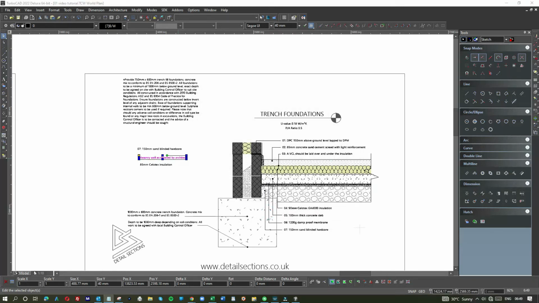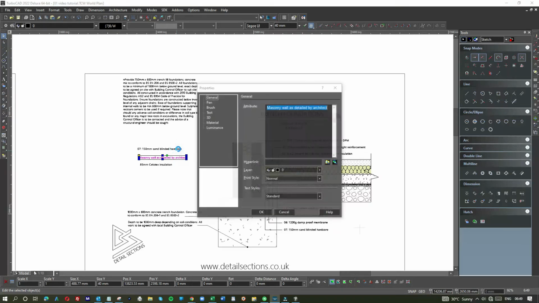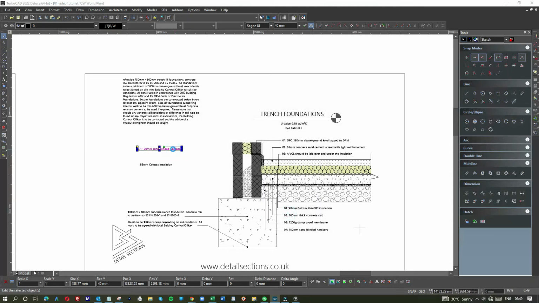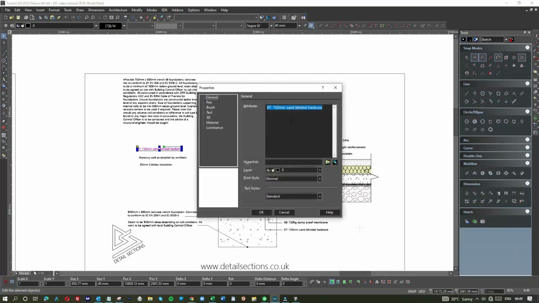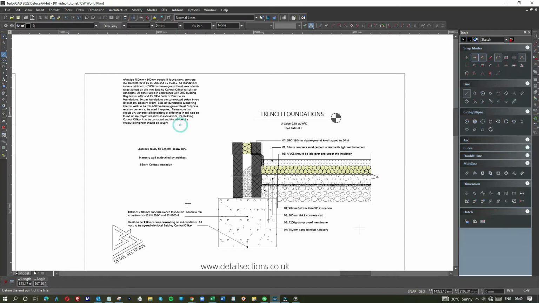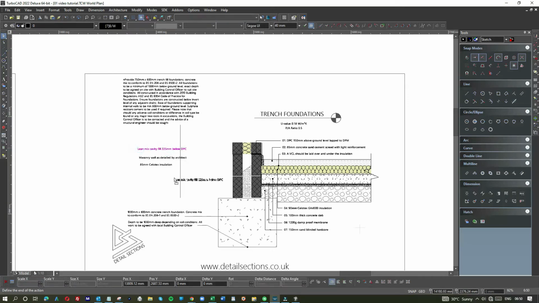Lean mix, cavity fill. Wrong one. Okay, there we go. So these don't have to be, let's just put a guide in there. They need to be in order, but they don't have to extend anywhere near as far as the text below me.